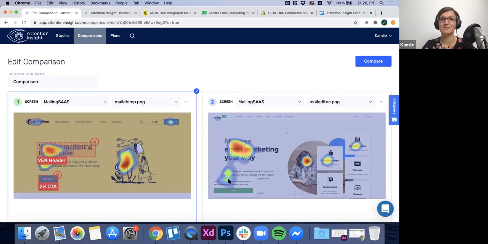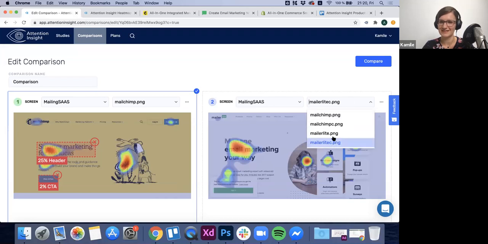If you're implementing your website analysis and you see that some of the most important elements of your site are being blocked by pop-ups, then you need to make sure to either move the pop-ups to a different position or move your call to action buttons a bit higher to make sure that people see both the information displayed in a pop-up as well as your call to action button.